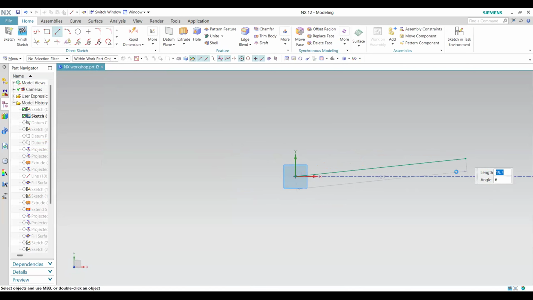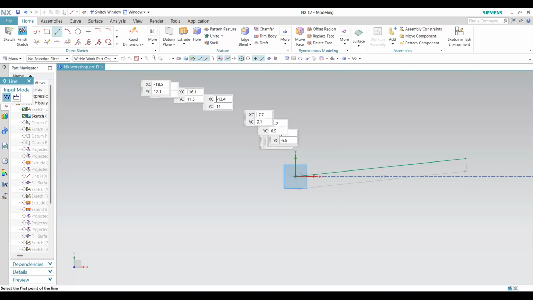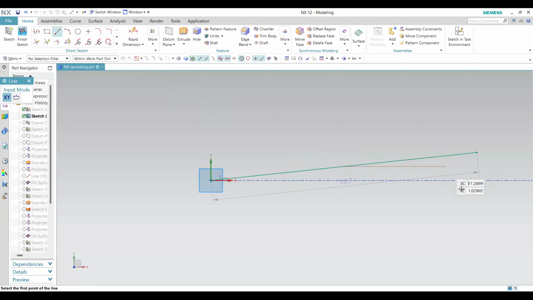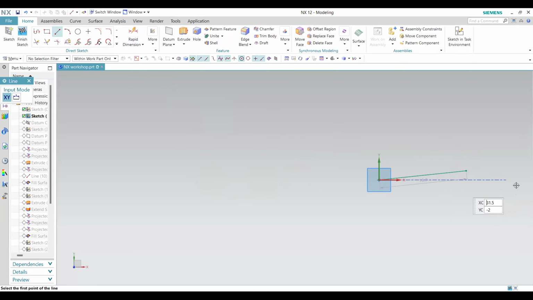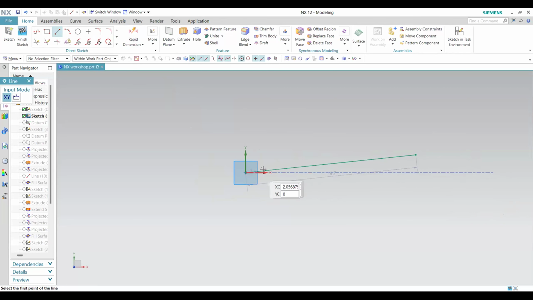If you see from the side, a bonnet will basically look like this. It will have a curvature, a small curvature like this. So this is how you start a sketch.